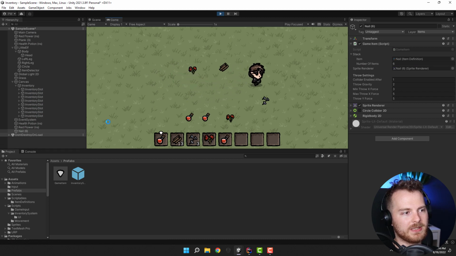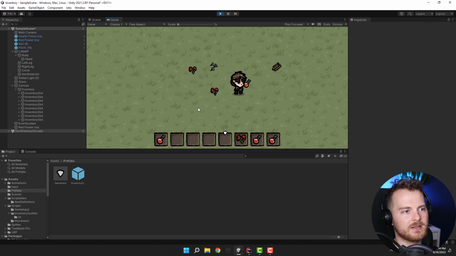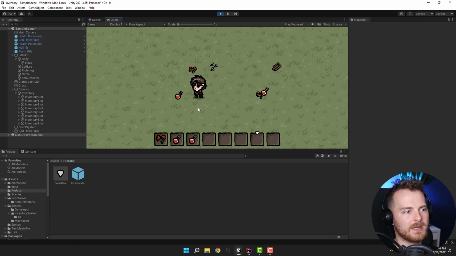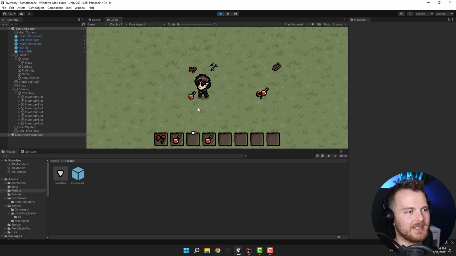So we can pick up all the items, and now we shouldn't be able to pick up the red flower, but we should be able to pick up the planks. Yay! And we should be able to throw everything around as we please. Awesome. And really everything seems to be working as expected. So you see, the interesting part is that for this 1 second we don't pick up the items.